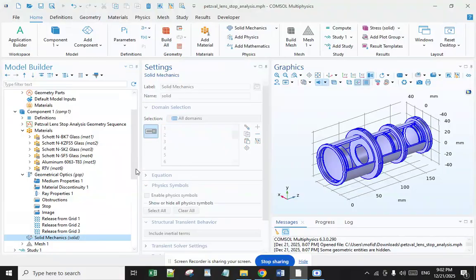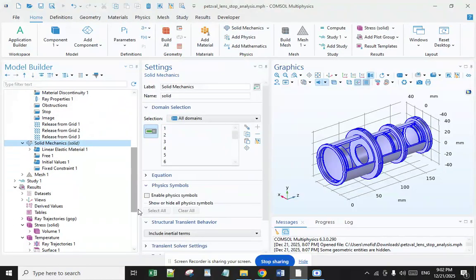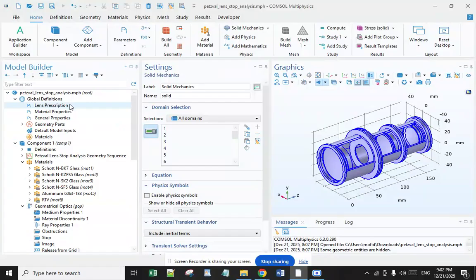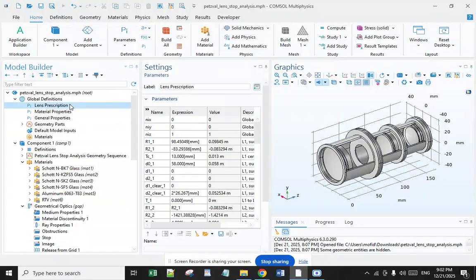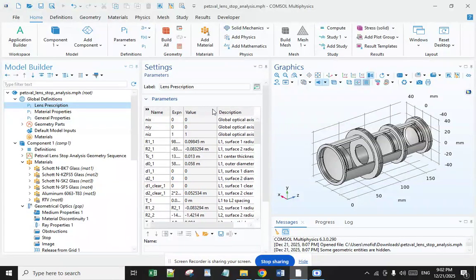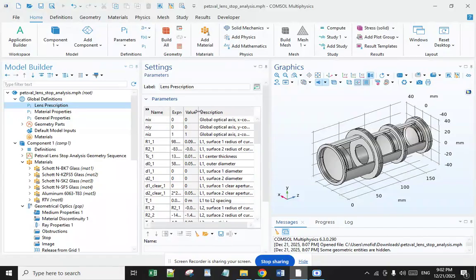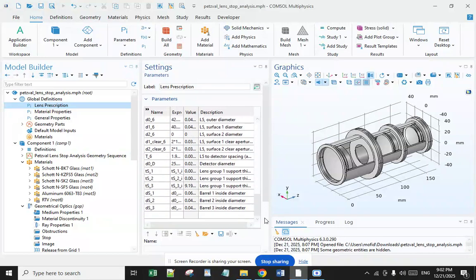The next physics module that we have used is solid mechanics, because we want to measure the stress and strain. And we come back to the definitions. For example, lens prescription. You can see the global optical axes and the surfaces here. Material properties.